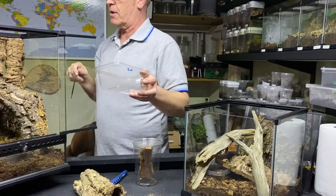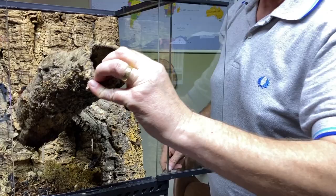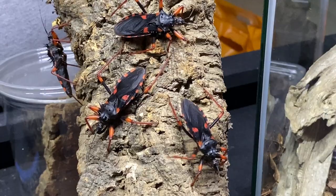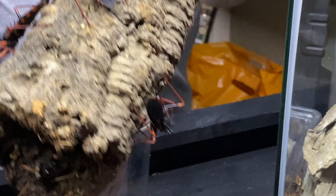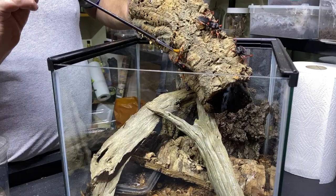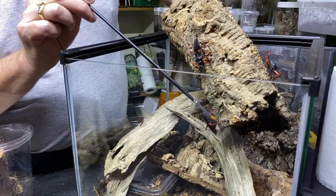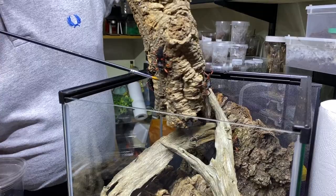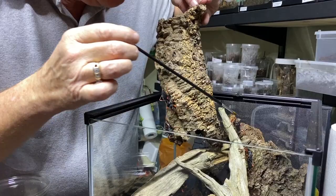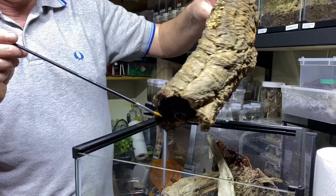So what we're going to do now is see who else we've got. Oh, wow, look at them all. Here's all our adults. They look stunning. Fabulous looking things. We'll see if we can get them off now without... One. Oh, go down there. There's three in there. Did they climb back on the other side? Another one. There we go. Is that five? Yep, five.